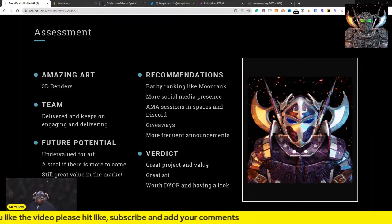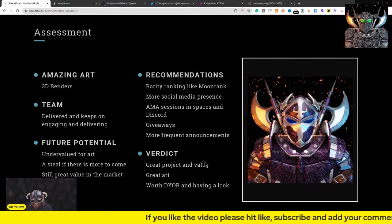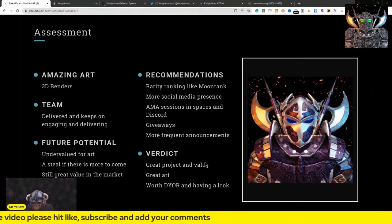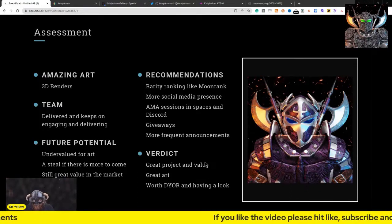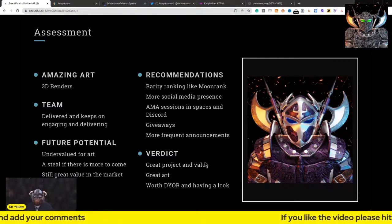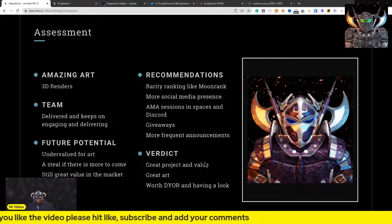So my thoughts, and they've got an active channel in the Discord about what we think people should do. Well, for a start, I think with Moonrank, you can get on Moonrank, give them literally the machines' IDs, and they'll basically do the rarity for you. I think the picture isn't probably good enough. I think we need something better, and that will help people with the market and make it easier for people that don't want to be cross-referencing and trying to work out what's good. So yeah, that would be dead easy to do.